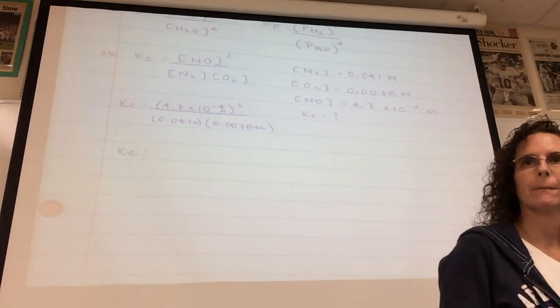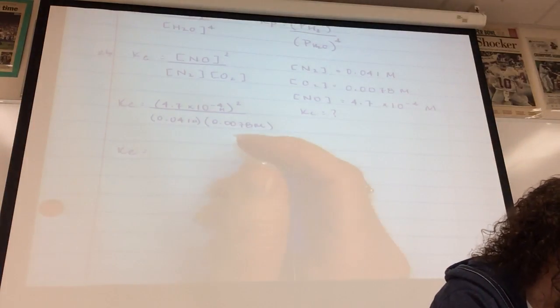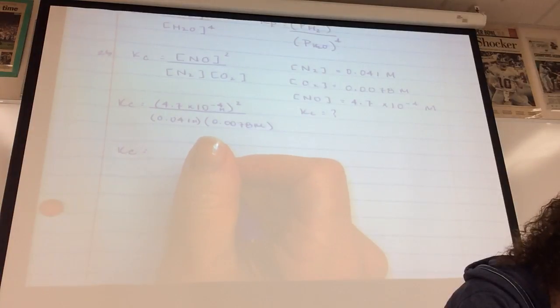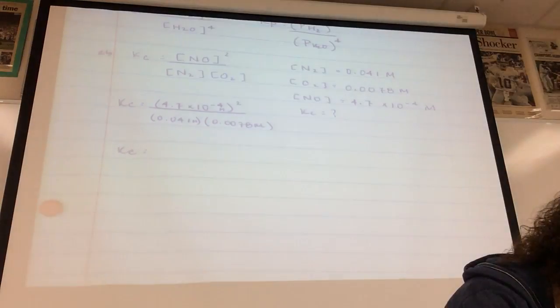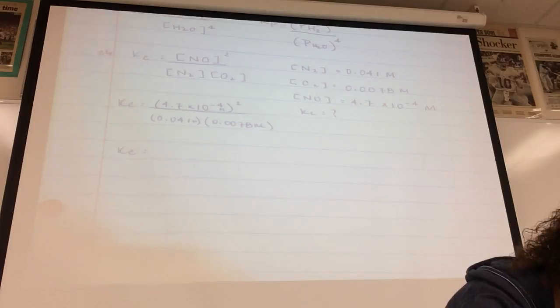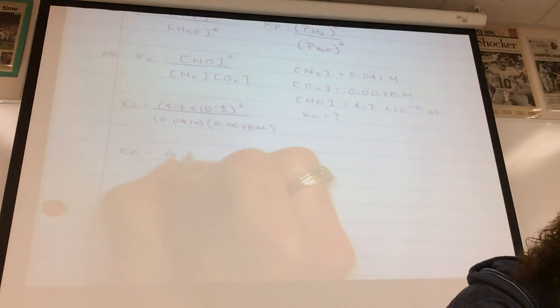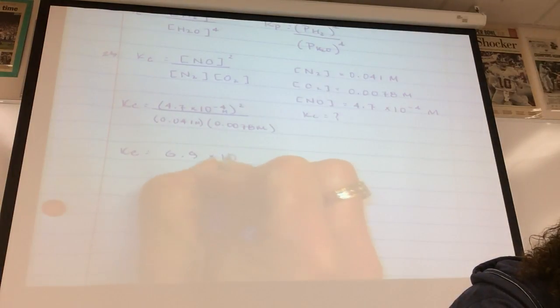What'd you get? 1.4. Something wrong? That's not what I got. 6.9 times 6.9. 10. Oh, wait, hang on. Looks like I missed a key. Oh, wait, sorry, never mind. You missed a key too? All right, what'd we get? 6.9 times 10 to the negative 4 I got. 4. Who forgot a 0? Did I forget a 0? I forgot a 0. Okay.